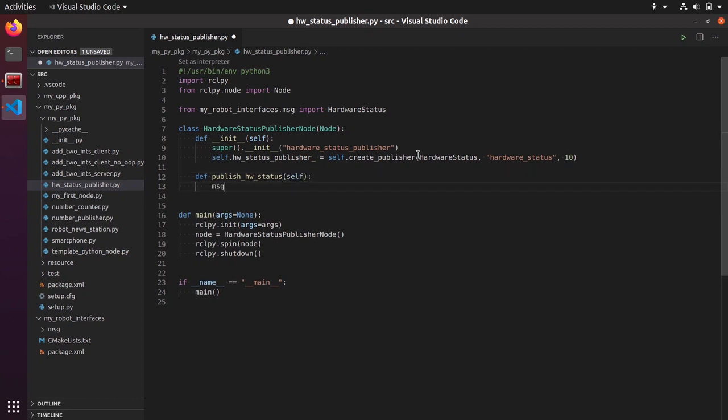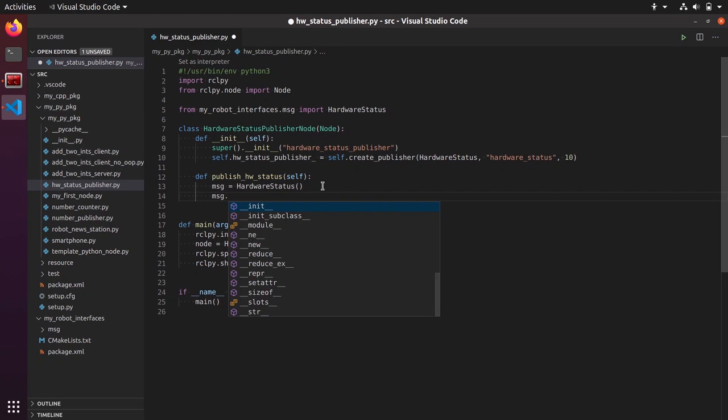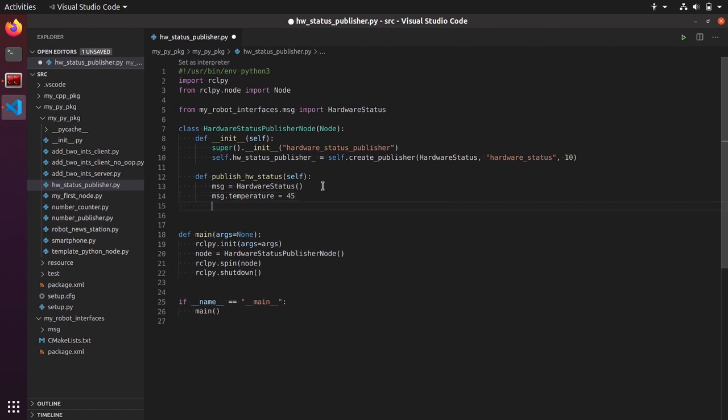Okay, so we will create a message. You can just create a HardwareStatus message. As you can see, even if it's your own custom message, it's just the same as using any other messages that you've already used before. Inside this message, we now have 3 fields. Temperature, so let's say it is 45.